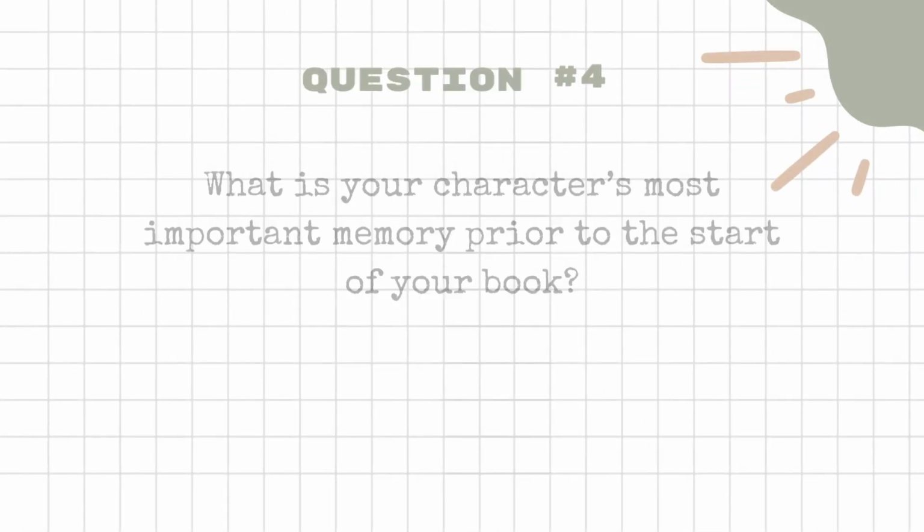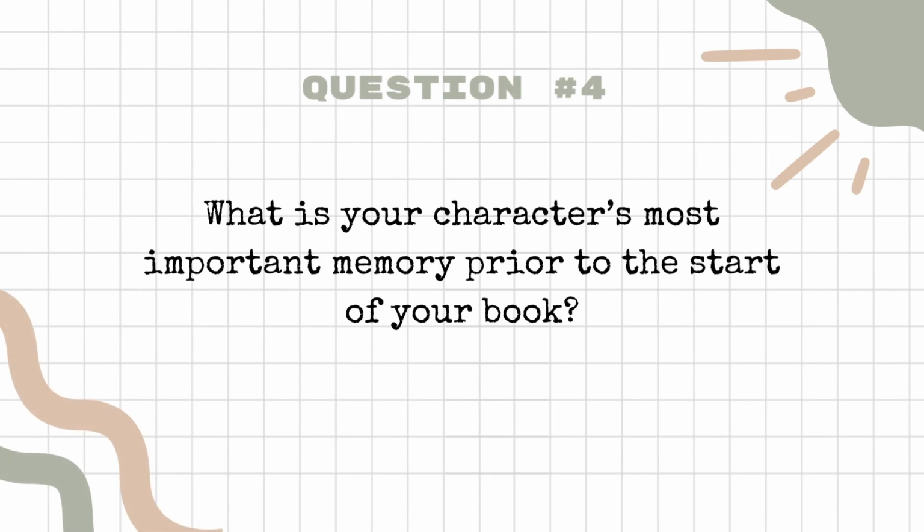Let's get back to the main character tag. The next question is, what is your main character's most important memory prior to the start of your book? Ivy's most important memory probably involves her brothers, who died about 10 months prior to the start of the novel. She has a few memories pop up throughout the book, remembering, you know, life, what it was like with them. There's one specific one that is very pivotal to the plot, so I'm not going to reveal it here, but I definitely know what it is, and it involves Ivy with her brothers.